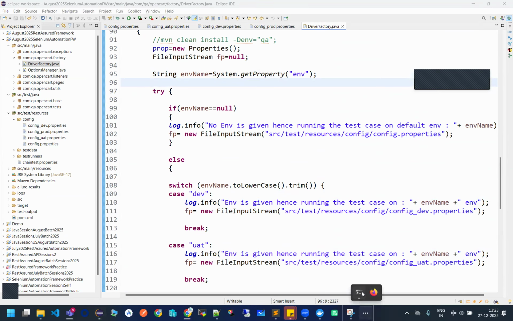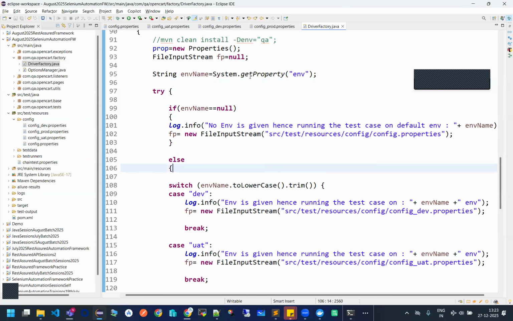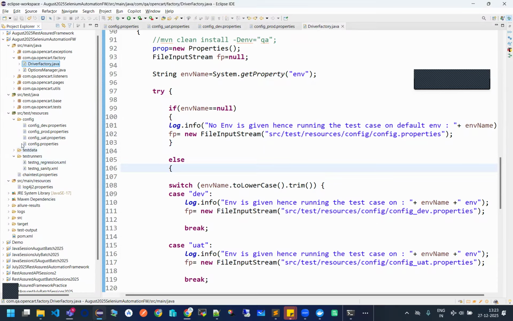I'm again going on my command line, and now this time Maven clean install. I'm not giving any argument. I'm not giving the argument in terms of your regression file also because I have already hard coded it here in the runners.